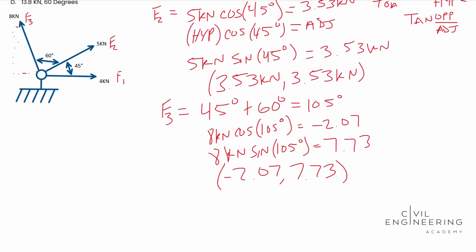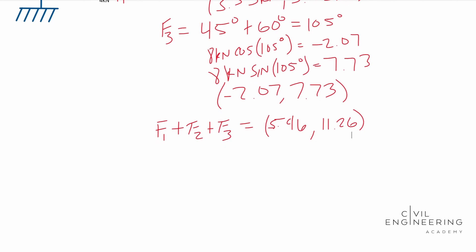How in the world are we going to get a resultant force with this? I'm glad you asked. It's very easy. You just add them up very, very easy. So you're going to add F1 plus F2 plus F3 equals, and you add all the X's together. So you get 5.46 and 11.26 for your X's and your Y's. But that's not necessarily your resultant force. That's the location at where it is. We still need to figure out the magnitude of it.